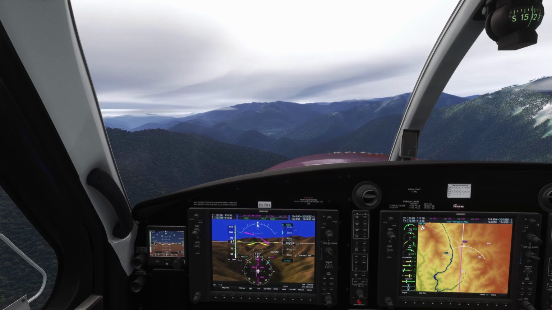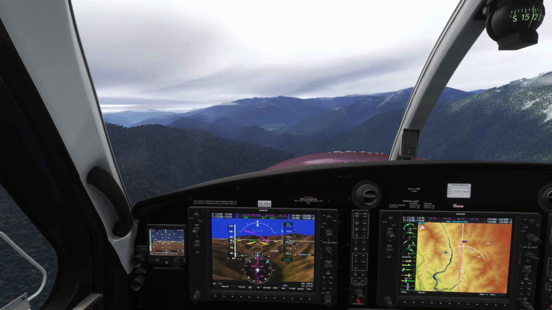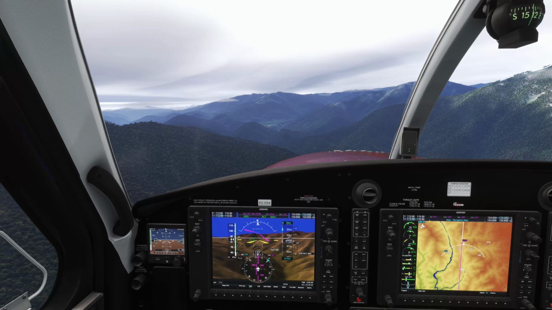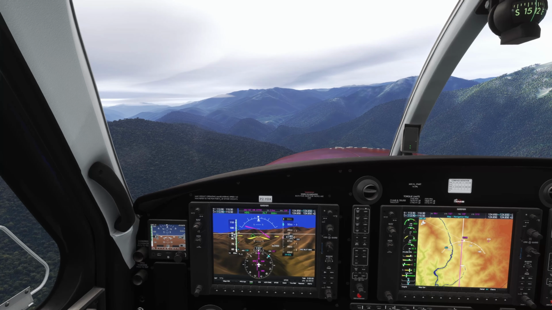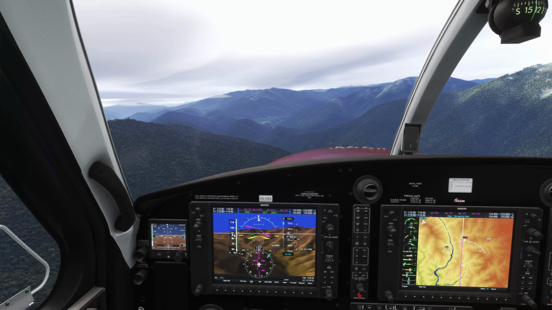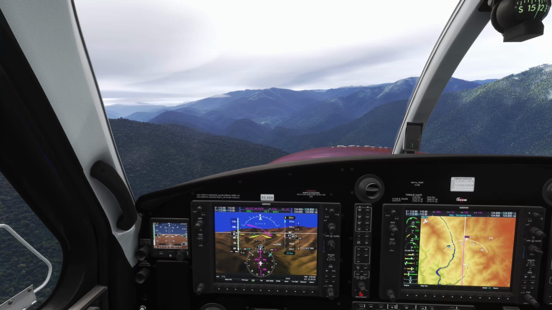Now imagine what would happen if this was a no-go-around airstrip. If there is no going around, that's it. Game over.